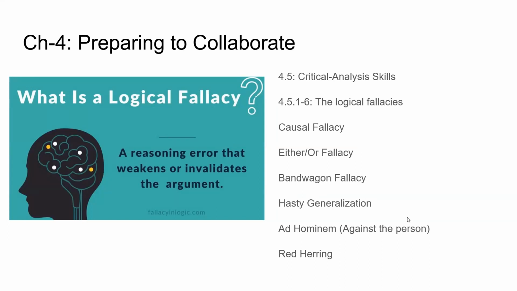hasty generalization. This goes back to inductive reasoning, where you have a specific experience, a specific person that you meet, or been to a specific place, and then you generalize to the whole, and it's hasty, too fast, because your example is not representative, typical, or recent, right? And that's the hasty generalization.